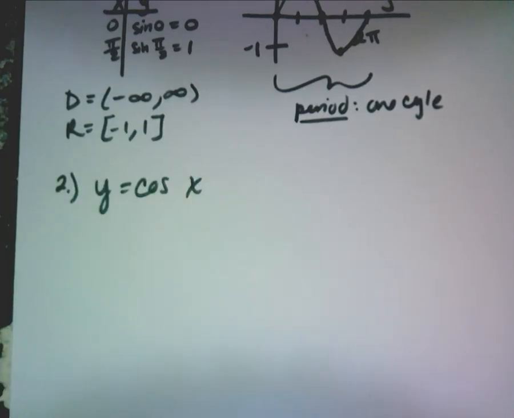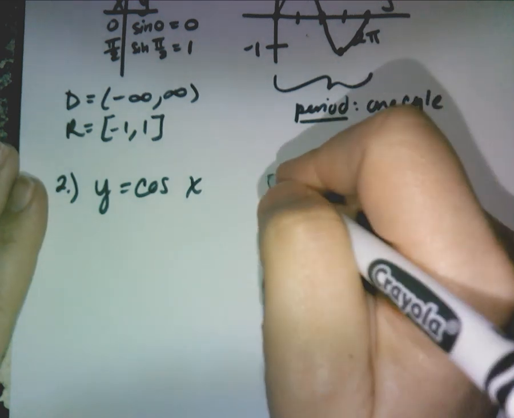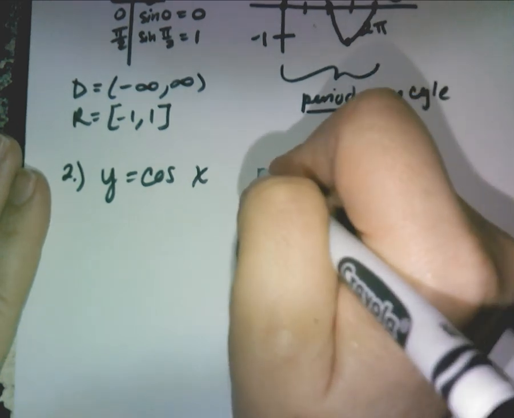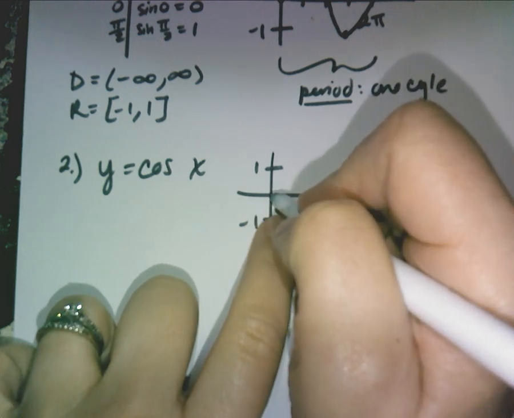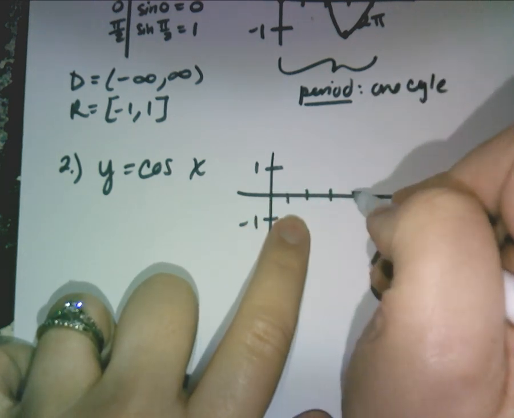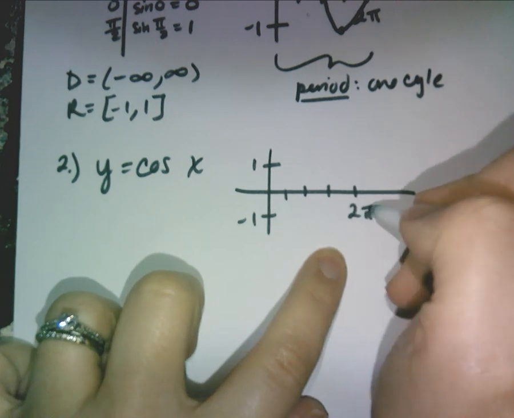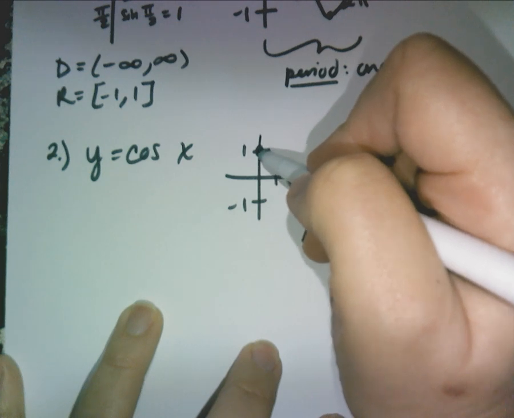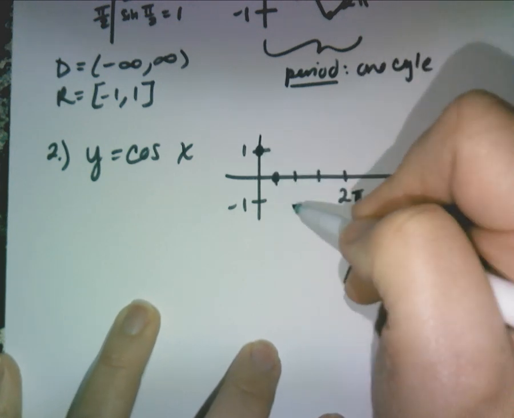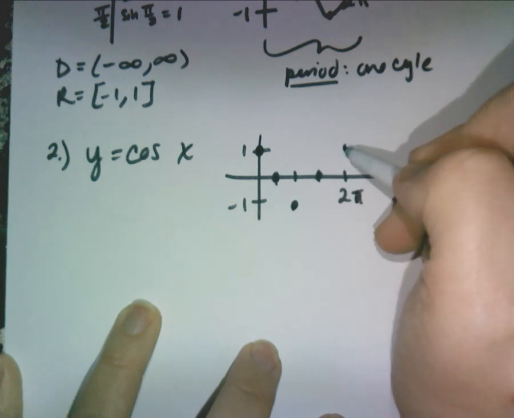All right. Now, cosine x is different. And again, if you think about making that chart, the cosine at 0 is what? Where does that start? What's the cosine at 0? 1. Your x value is 1. So now it still goes as high as 1, as low as -1. You still make your 5 marks, including the first mark. So 1, 2, 3, 4, 5. It still has a cycle of 2 pi. So it'll go like this. Cosine at 0 is 1, 2, 3, 4, 5.